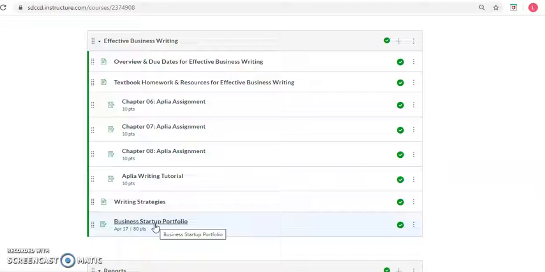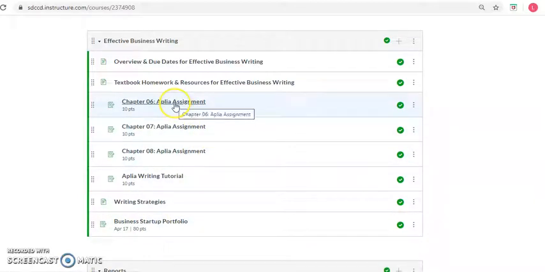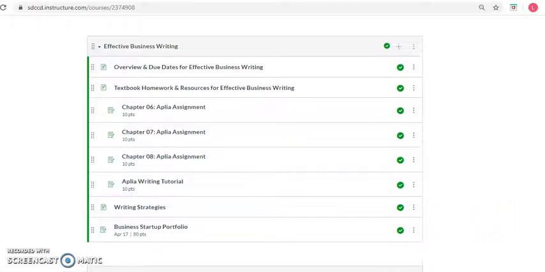I explained that in the overview, but what I want to show you now is where you can go for additional resources. You know that if you go into your chapter links, it generally takes you right to the quiz, and that's fine. That's a great way to stay on track, make sure you're doing what you're being graded on.